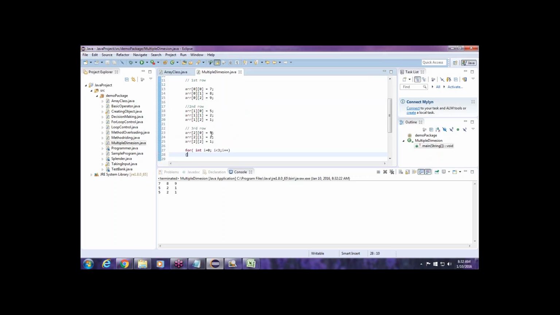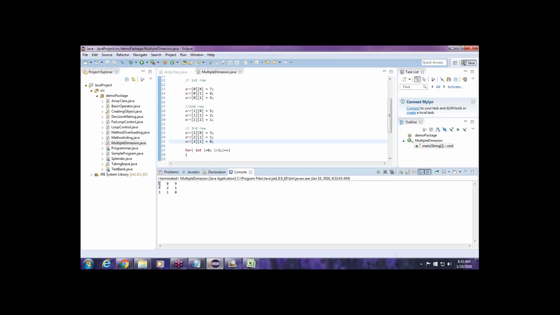Then once again I'm changing this value, third row value 1, sorry, this 1, that's called 0. Okay, saving it. When executing, you can see this is the first row, 0, 0 location, 0, 1, 0, 2.